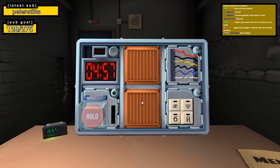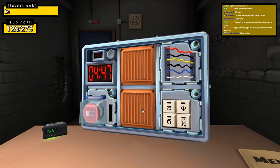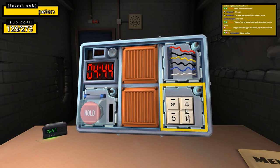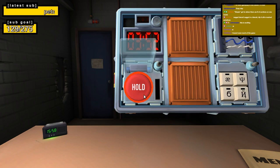Okay, so I have three things right now. There's a thing with a red button. The red button says hold. So I have that. I have a thing with a bunch of symbols, and I have a thing with, how many is that? Six wires. If the button is red, and the button says hold, press and immediately release the button. Okay, we're good there.